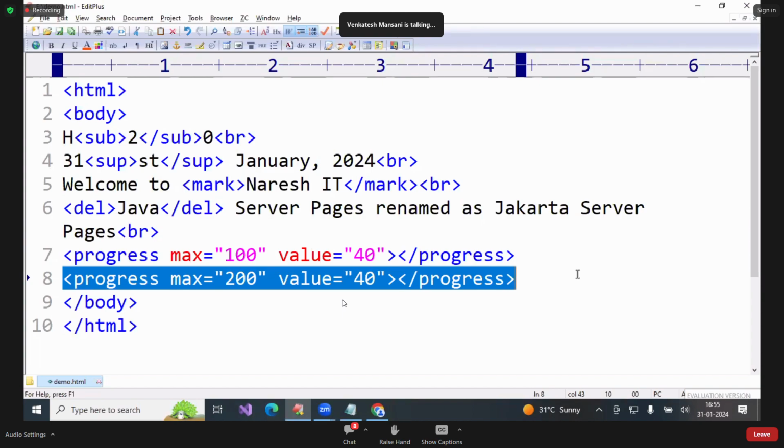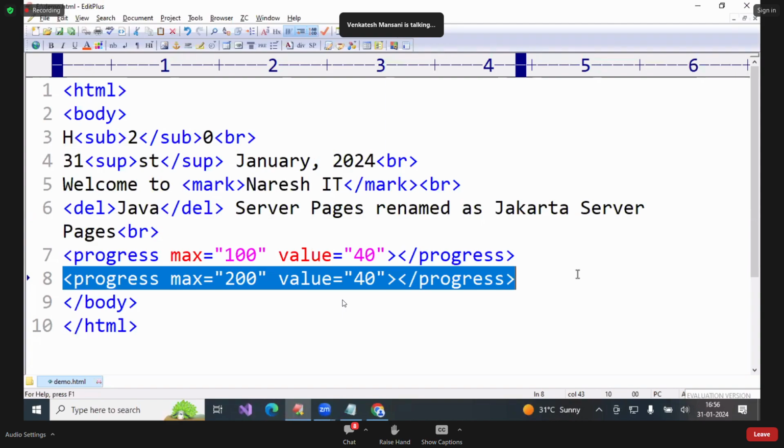What is the purpose of HTML? To create web pages. What is the purpose of CSS? Designing web pages. What is the purpose of JavaScript? Validating HTML forms, and adding dynamic behavior to web pages. Remember those points. If you want dynamic behavior, JavaScript is compulsory.